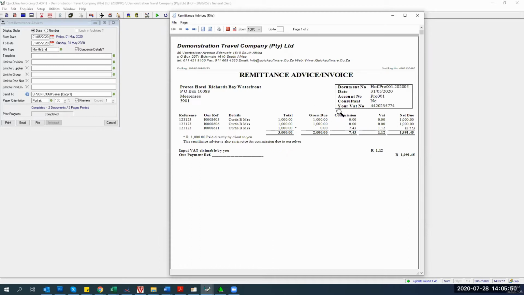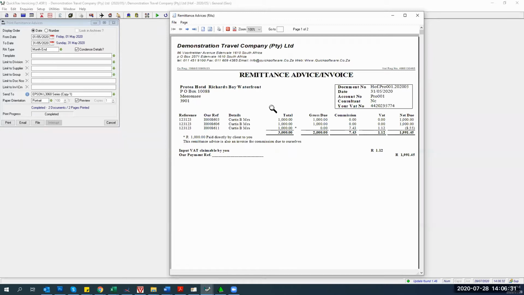In the event of you having to make any changes, let's say, for instance, I was supposed to get commission on the first 2 transactions, 8603 and 8606, what would you do? You would then go and pass a journal in the general ledger from this particular creditor, which is your 800 account, to commission and VAT, if applicable. So you basically get the idea and the gist of what I'm trying to get at with regards to your remittance advices. In essence, you're still finalizing your creditors' recons.